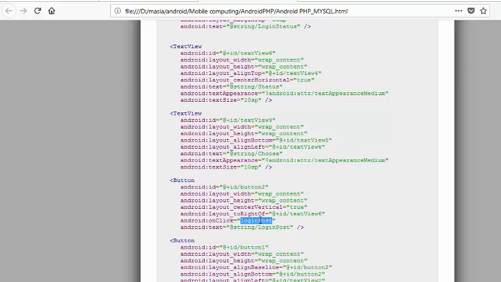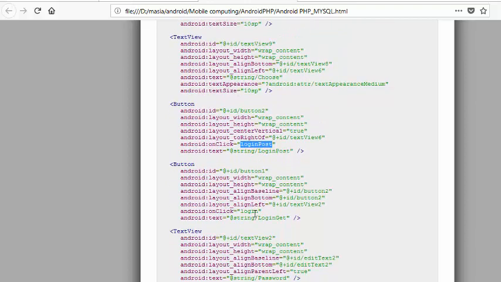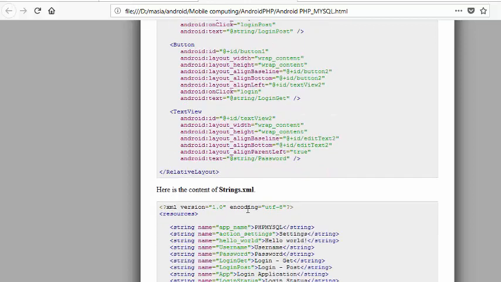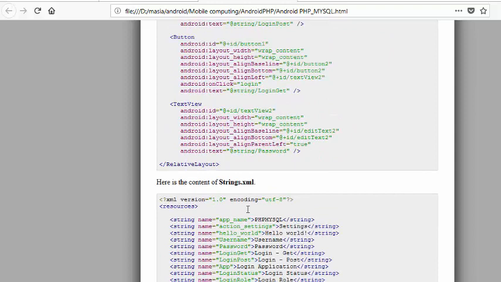When I click on button 1, it will operate the login method, which is the response of the get method. So this is how it works.